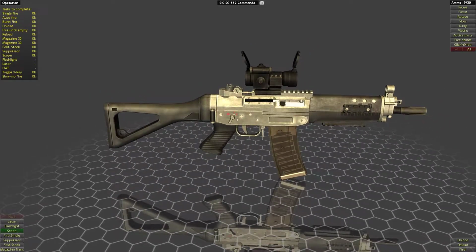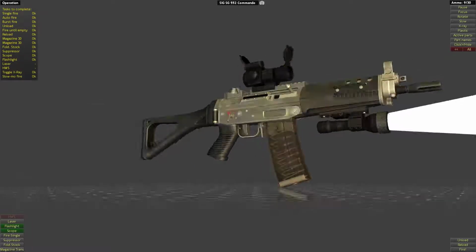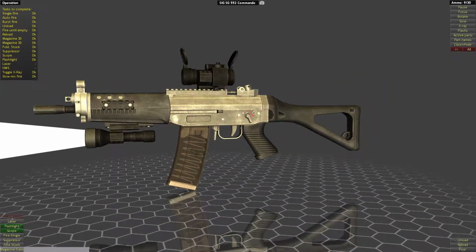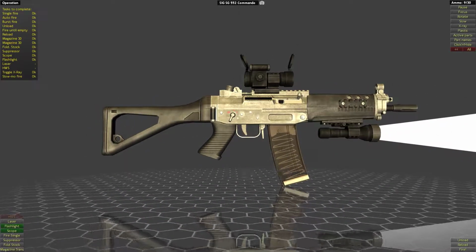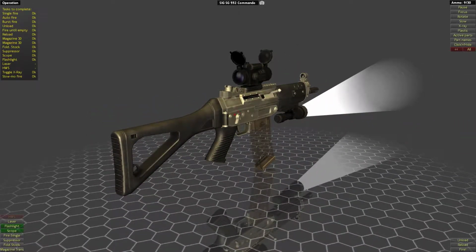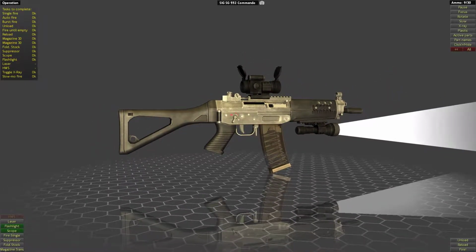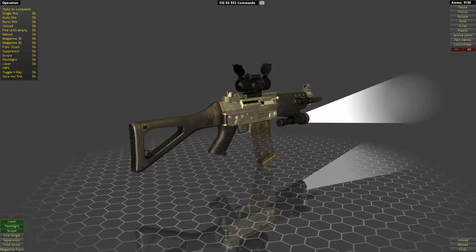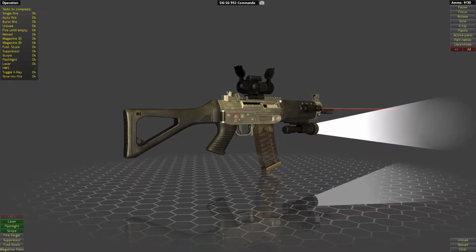Flashlight as well. Put one on the bottom. Nice. Okay, that's pretty tactical. That looks like an MP5 that's been slightly enlarged for 5.56. It's pretty cool actually. Okay, what else can we put on there? A laser that goes on the side. Nice.